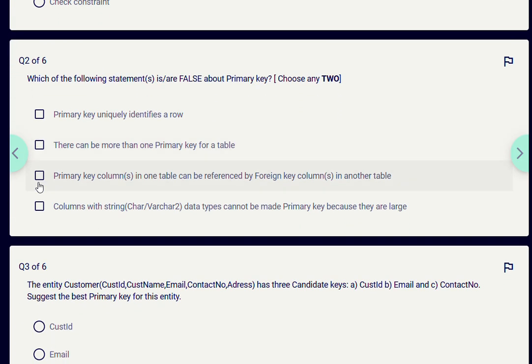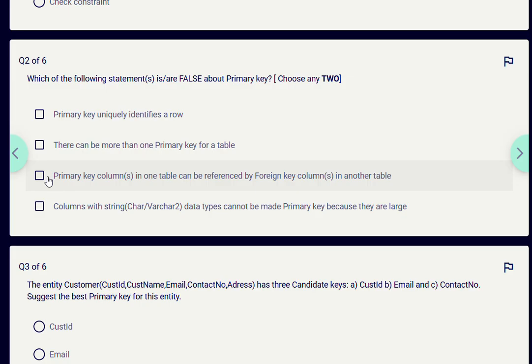The second question is which of the following statements are false about primary key? Primary key uniquely identifies a row. It is correct. There can be more than one primary key for a table. Yeah, it is also correct. Primary key columns in one table can be referenced by foreign key columns in another table.